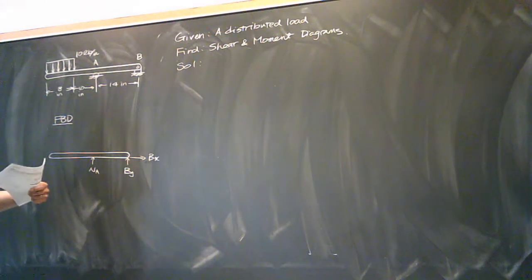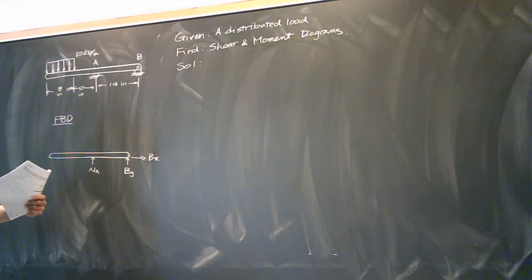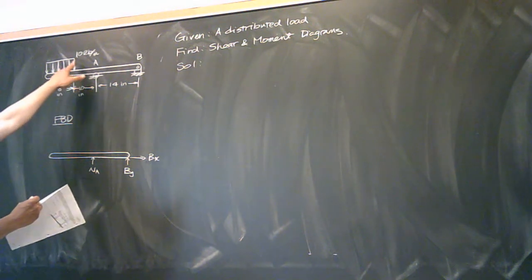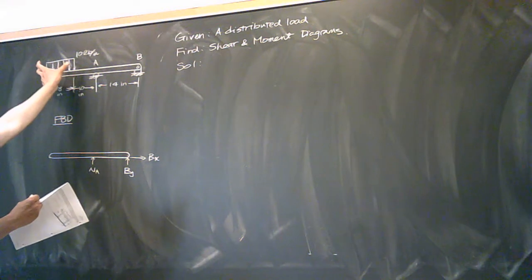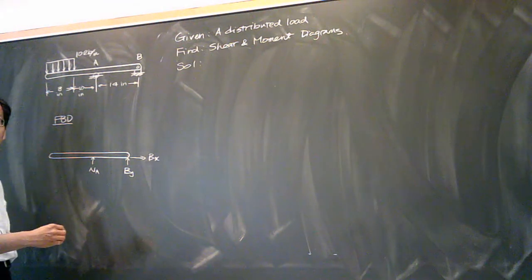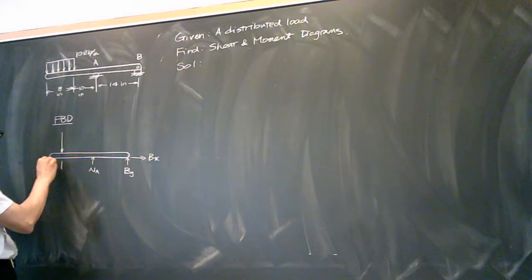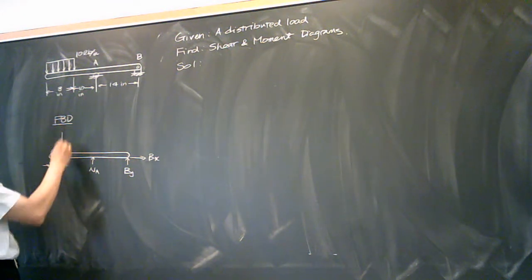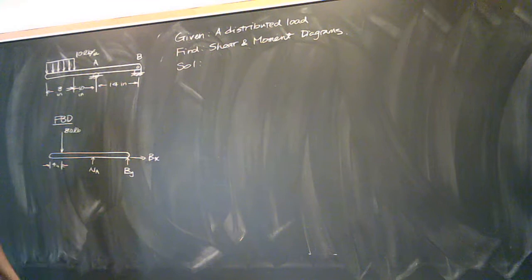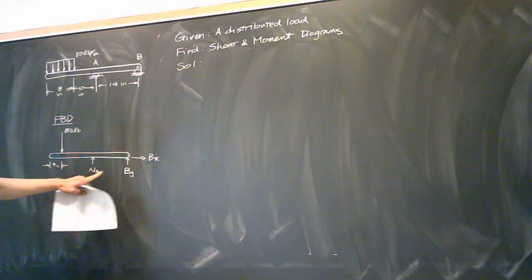So over here, this is the distributed load, and when we draw the free body diagram for the whole system, we hope it's going to be a point force over here. I know this is going to be 8 inches, and the density of the distributed load is 10 pounds per inch. So how much force am I looking at over here? 80. Where is the 80 pounds going to be located? 4 inches. So those are the information you need to have before you draw your free body diagram. Once you have this free body diagram, you can solve the supporting forces at A and B.